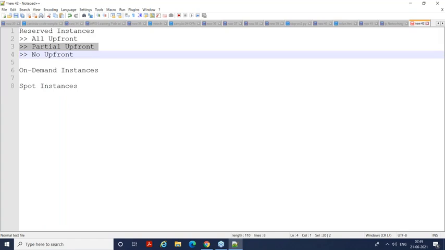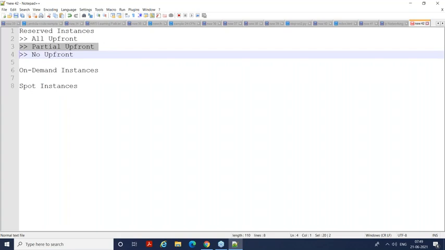So reserved instances are only suitable for those kinds of organizations who are technically well planned, who know that in the span of the next 1 year, 2 years, 3 years, I would at bare minimum need this number of servers or instances, so that it makes no difference if I make a reservation in advance.